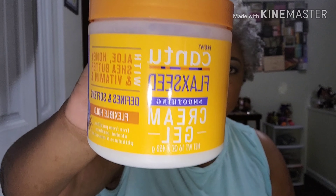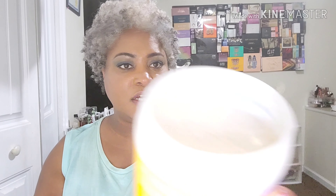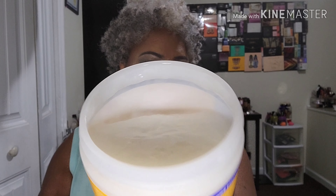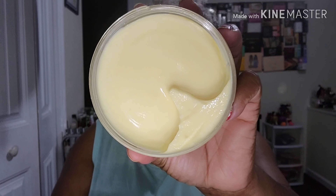This is what it looks like. I don't know how long it's been out, but they say it's the new line from Cantu. It looks like a real loose jelly — y'all can see it's really loose. Then on the Cream of Nature, let me see — it's definitely more like a solid butter consistency.